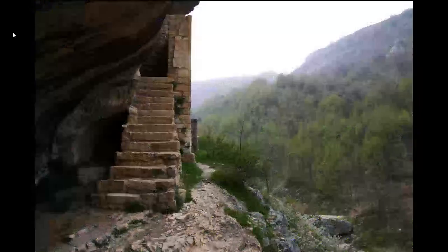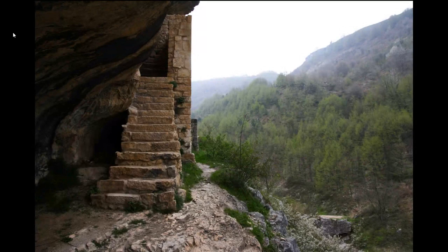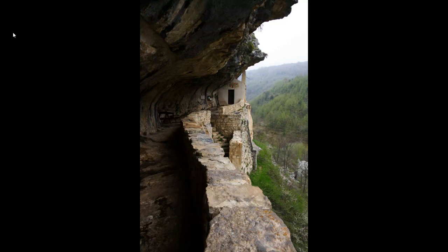And you can see how this is built into the niche. All of this stone would have been gathered locally and then used to create the building. And really, a hermitage is an iteration on a cave. There's another shot of it here. So you can see the wind-blown niche that's created, and then the hermitage is slotted into it and built into it.